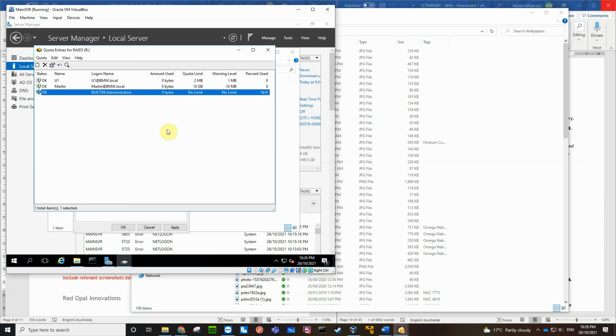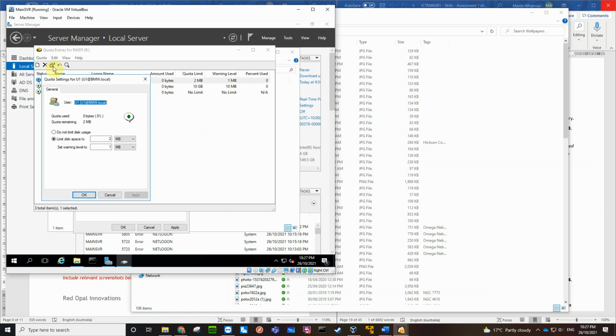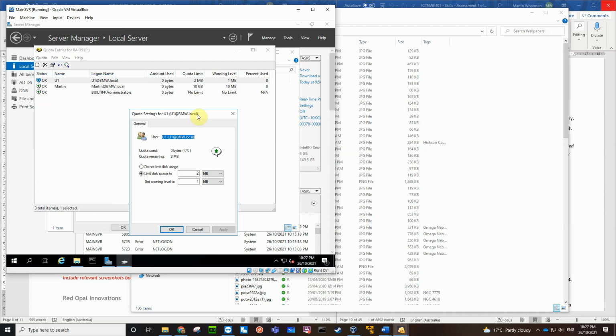So U1's got a different quota to what I've got. Now what we want to do is look at the properties. I'm going to set that so that we can see it, and take a screenshot.